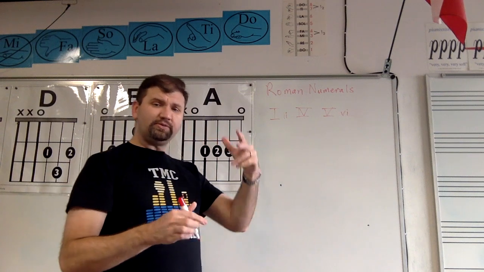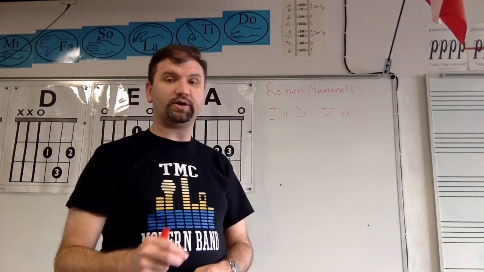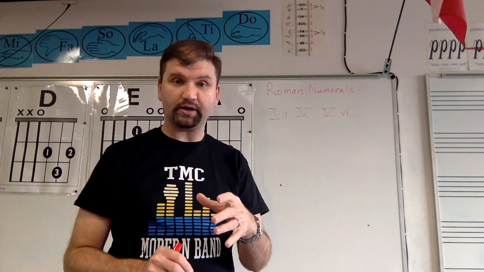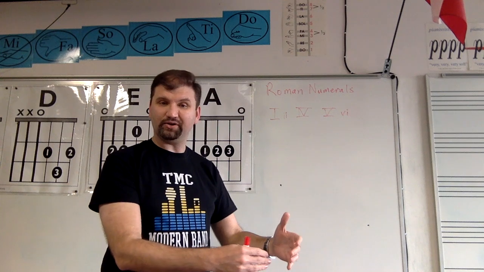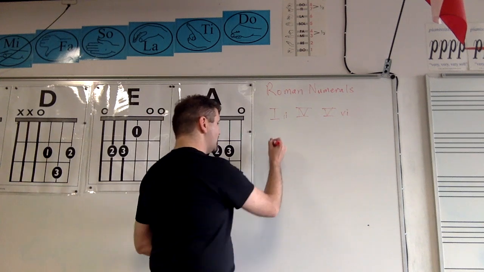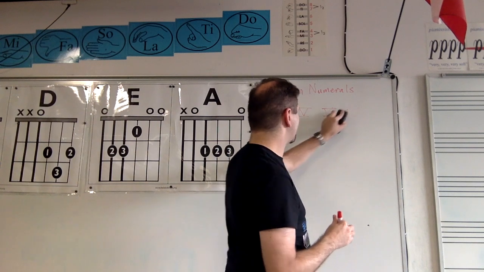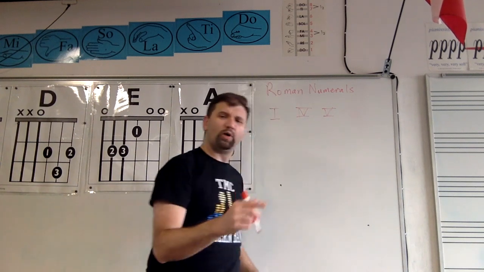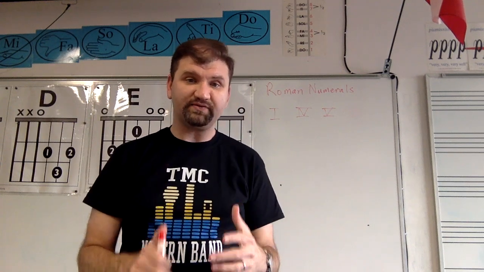Now, in music, we'll often refer to the chords as the number. So that's a 5 chord, that's a 1 chord, or watch out for the 6 chord. And when we do, we're saying it's the number in that scale and the chord that it's built on. We're going to be looking at 3 of these with some greater depth right now. The 1 chord, the 4 chord, and the 5 chord.